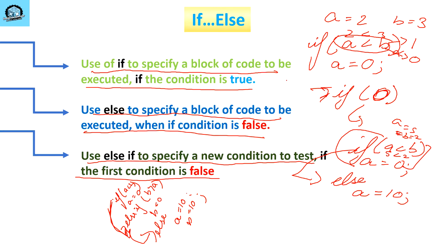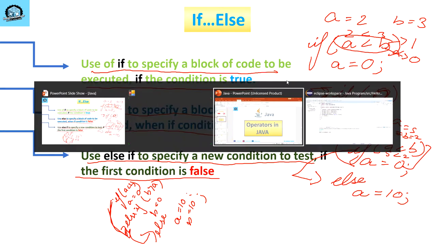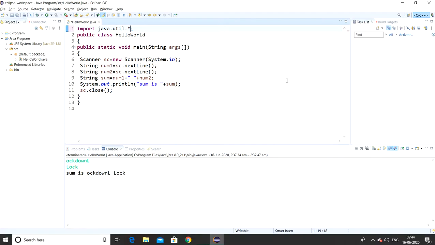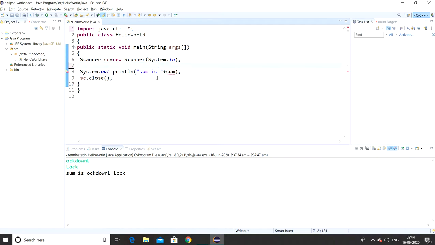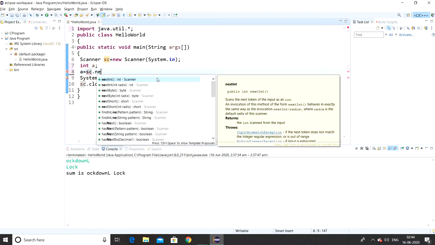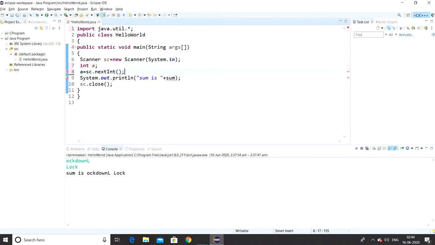Now let us see this in Eclipse. Okay guys, earlier we have seen the input part. Now let us take input also. Suppose I'm having a number which I want to take as input, like sc.next, and you are aware of this.